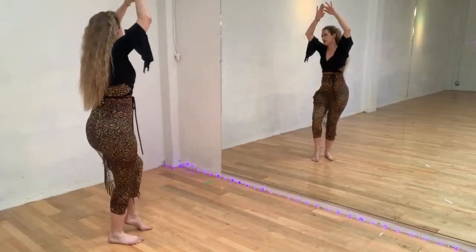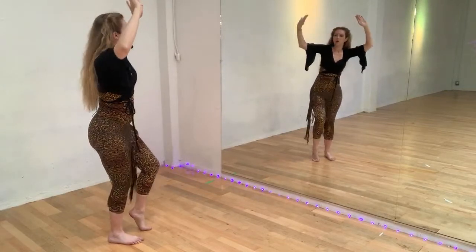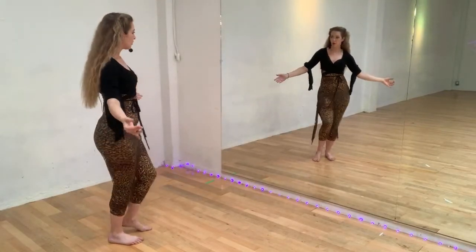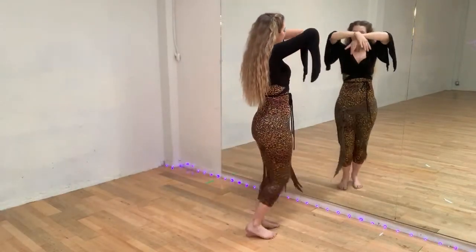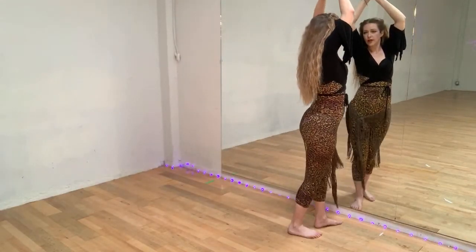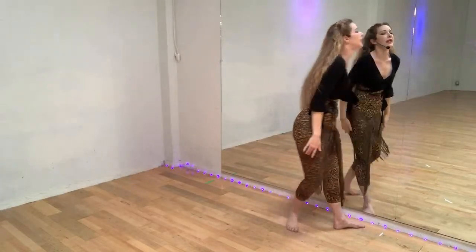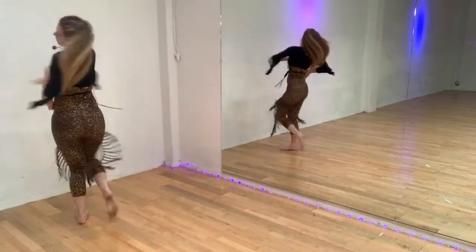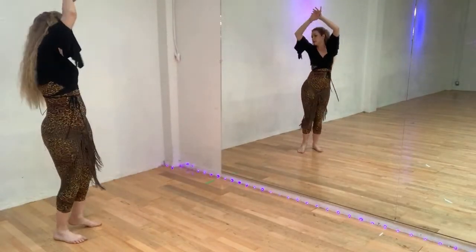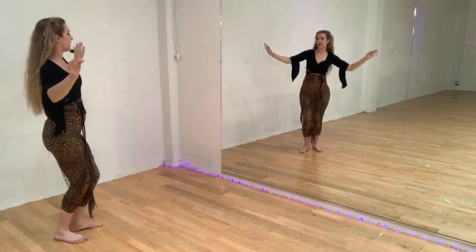So once you got here, it's twist and lift and in, twist and lift and in. Miles over 7, repeat. 1, 2, 3. 2, 2, 3. 1, 3, 5, 6, 7, back, 8, step, 1, 2, lift up, contract, 1, 2, around, and twist and bring it in, twist and bring it in, 5, 6, 7, 8.